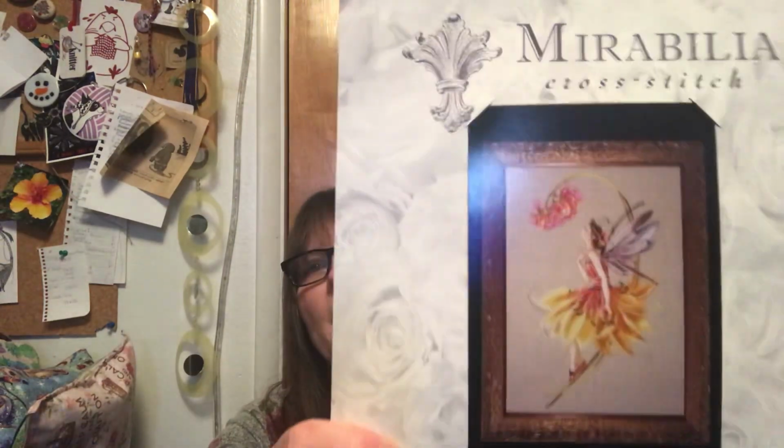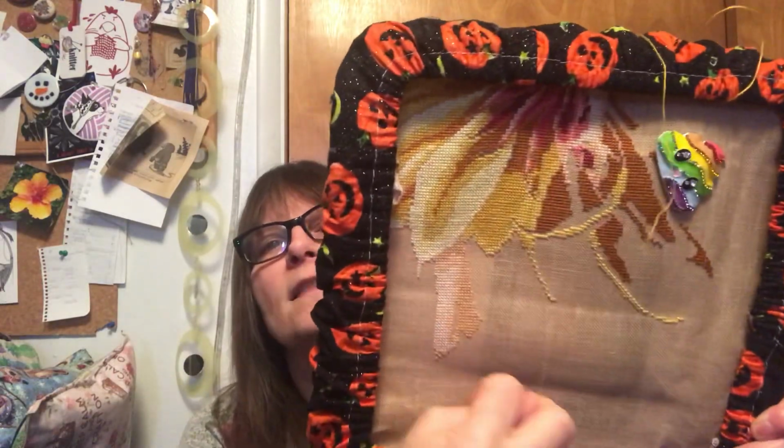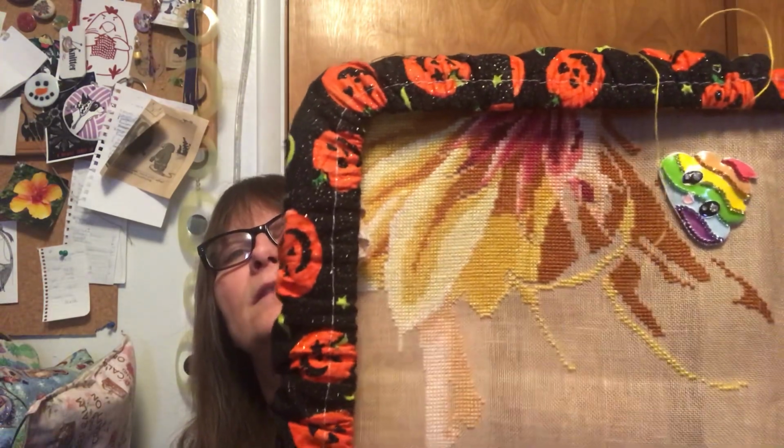The first prompt was you found a gift. So if you had been given a pattern or fabric for a gift, or if you inherited a piece that still needed to be stitched, they considered that a gift. So I was gifted this pattern by my BFF. This is Petal Fairy. I am working on 28 count Toasted Almond by Weichelt. I got her legs on there, and I finished up her hand and worked on some other odds and ends in there for my 300 stitches.